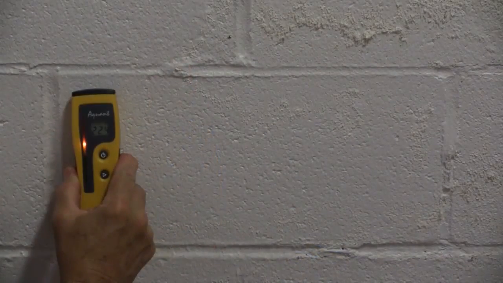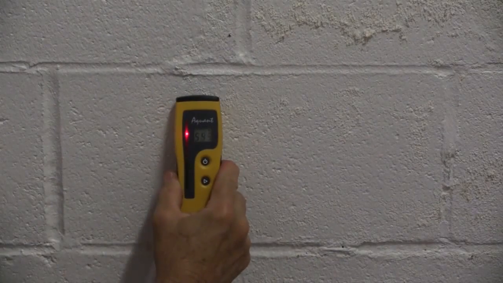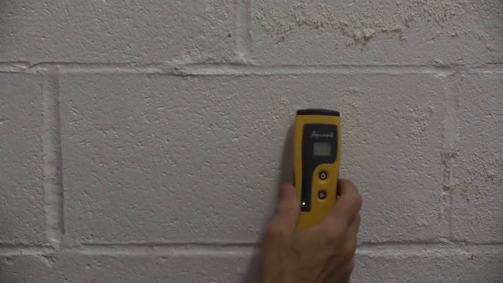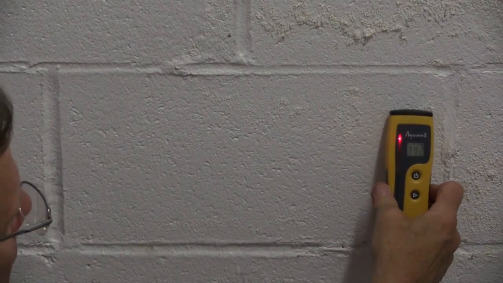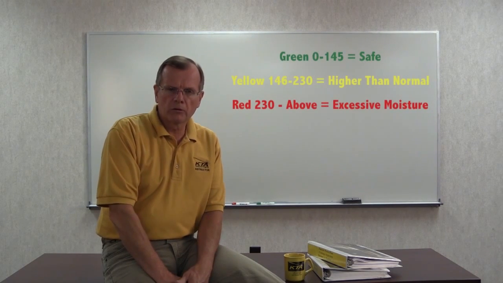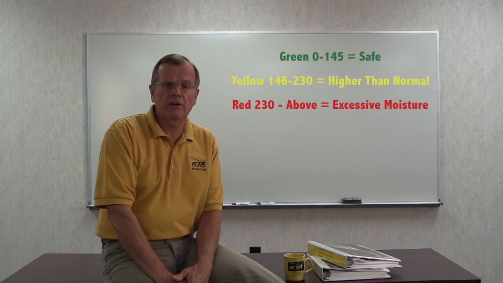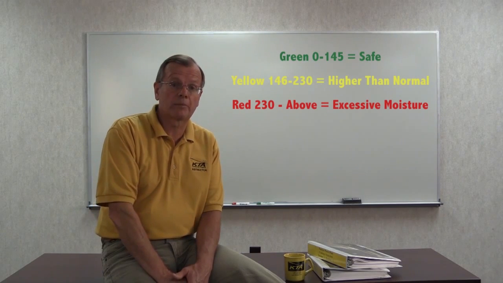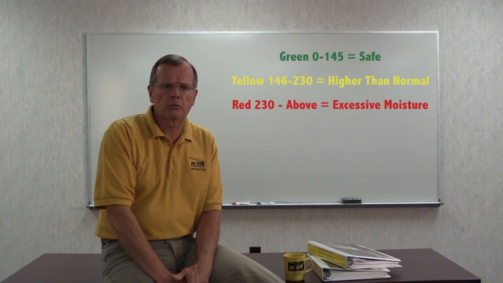Another moisture meter is based on radio frequency. This instrument utilizes radio frequency to assess and monitor the relative moisture level in porous materials such as concrete. The instrument from one manufacturer provides readings on a relative scale from 0 to 999. The instrument displays the results using both a color and a number. Green or good is usually 0 to 145 units which is safe air dry conditions. Yellow is between 146 and 230 units signifying moisture levels are higher than normal but not critical. Further investigation is recommended. Red is greater than 230 units representing excessive moisture levels. The levels and descriptions are specific to this particular manufacturer and they aren't based on industry standards.